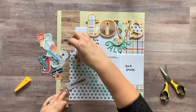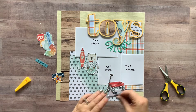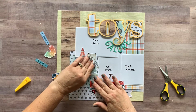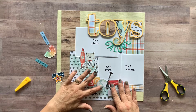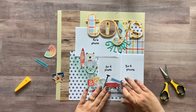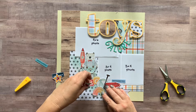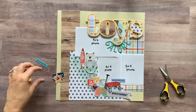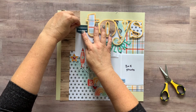So that's totally up to you how you want to do that. But you just kind of lay everything out here just like this. Let's see, what exactly did I pop up here? I popped up this little stuffed animal figure that I don't know what animal it's technically supposed to be. I popped him up, and I popped up the wagon, as well as the slinky. The wagon, the slinky, and this little guy. Oh, and this star right over here. So I popped those up, and everything else I just left flat on the page.